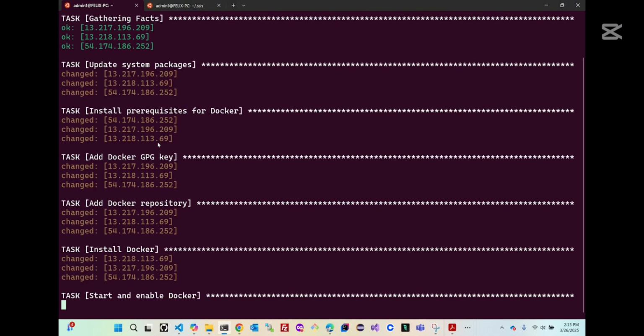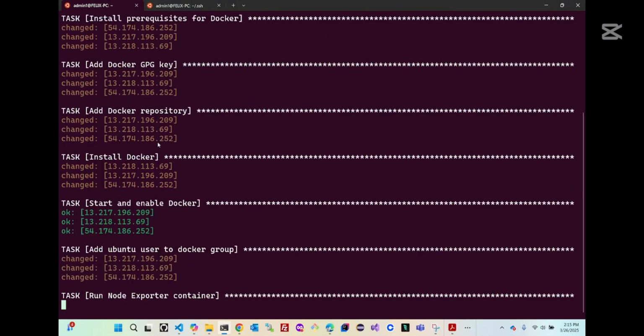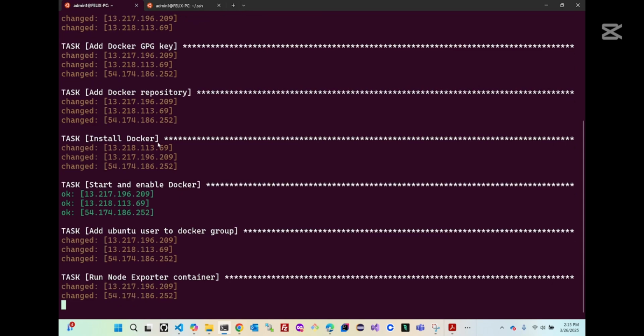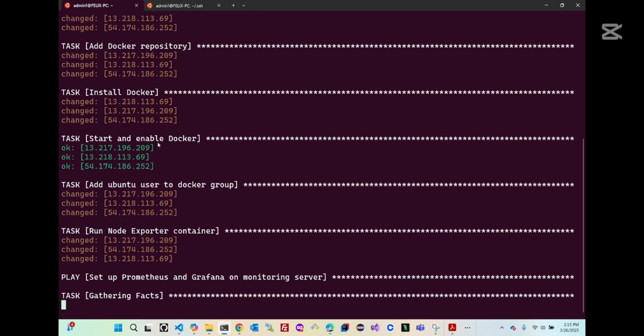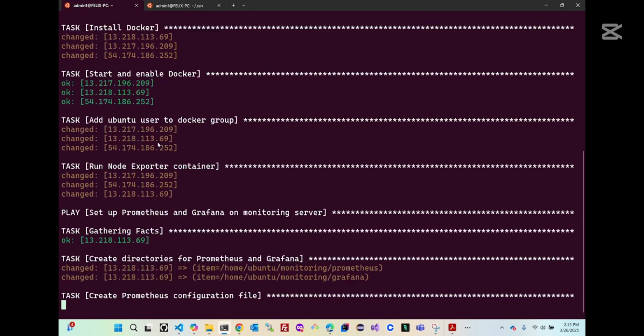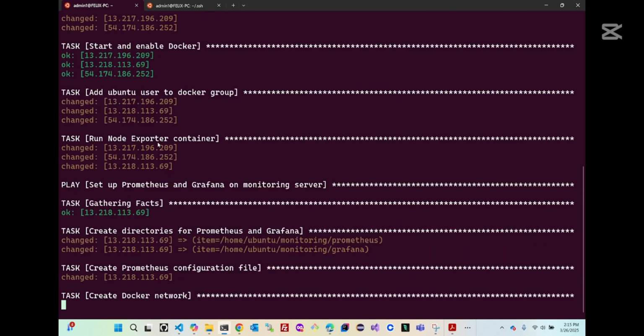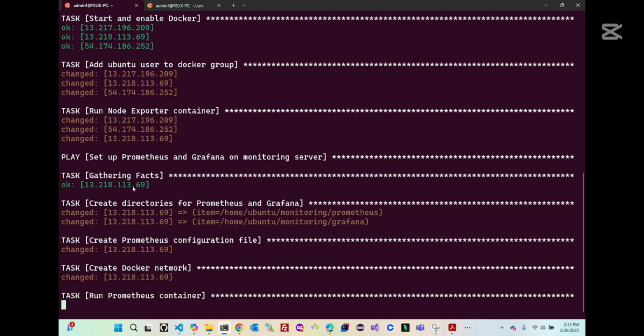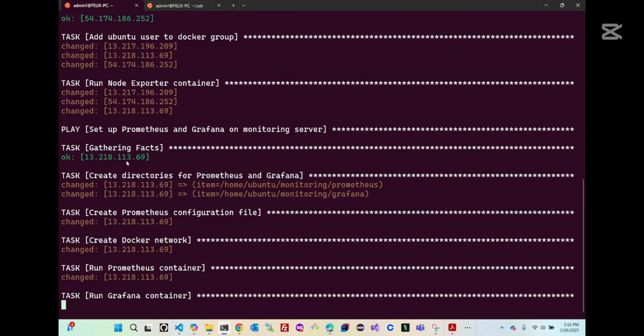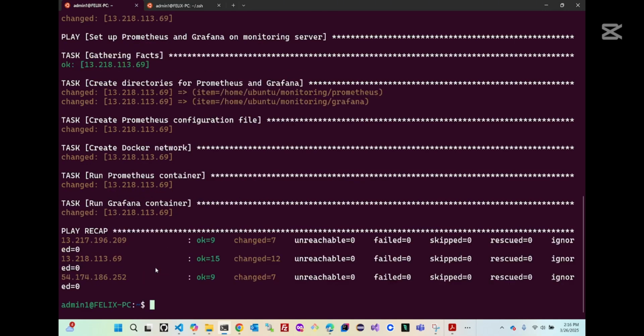What it has done, okay, it has installed Docker. It's starting Docker. Okay, it's doing Ubuntu server now. Okay, it's adding user group. It has run Node Exporter. Okay, now look at it under Prometheus and Grafana. You can see only one server, which is the 6.9. If you see the 6.9 server, that is the monitoring server. You can see it is only one that's affected. And when it's creating Grafana, it's only doing it for that because that is the only server that needed to have Prometheus and Grafana on it. So it's doing that now. So Ansible is so intelligent to work in the direction that is being given to it.